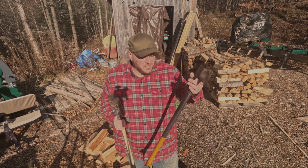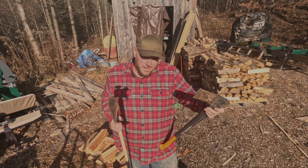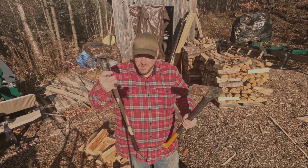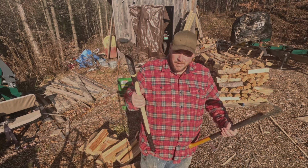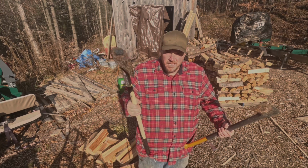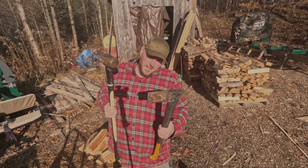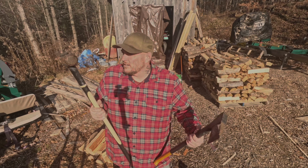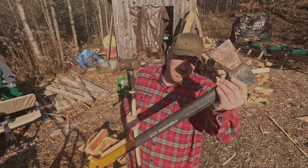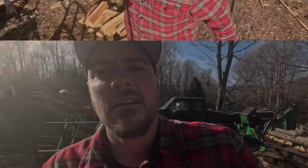The Fiskars one is far less work on your body, though going through big rounds that are real knotty, this one will not work good. This is the way to go if you got big rounds that are real knotty and hard to get through. This one will pound a splitting wedge in, where this one, I mean, you can do it, but it's not going to be efficient. So there you have it, the difference between the Fiskars little split axe thing and an actual splitting maul.